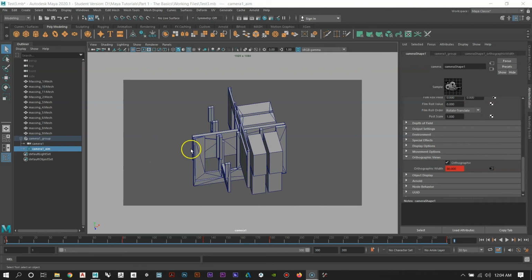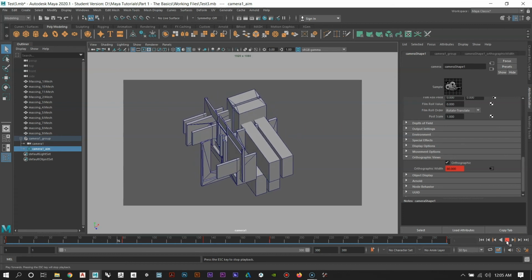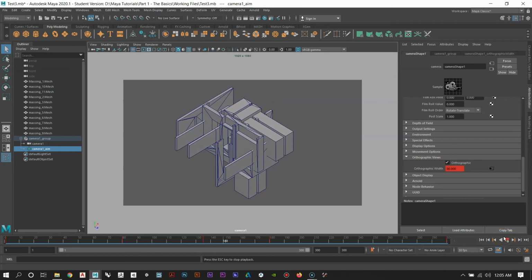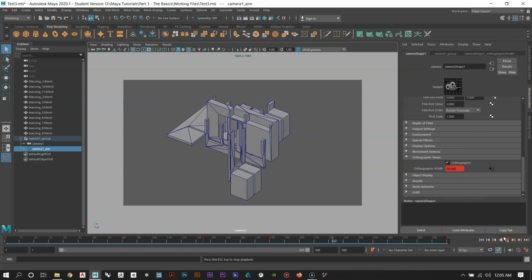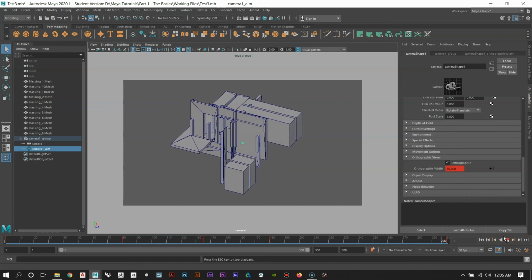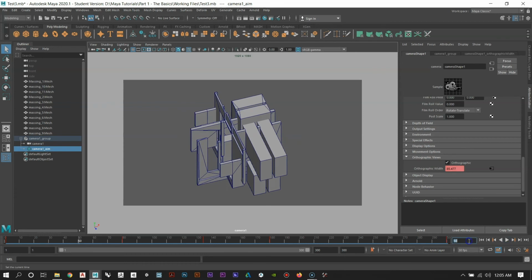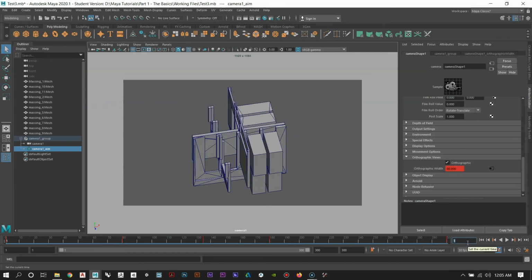Okay, so we've got our moving model and we've got our camera set in a position where we're satisfied with the way everything looks, things moving as we want it to, the camera's ready to go. So let's jump into rendering. The first thing I'm going to go over with you guys is how to render out individual stills just as an image with a material applied, and then we'll hop into rendering out the actual animation.